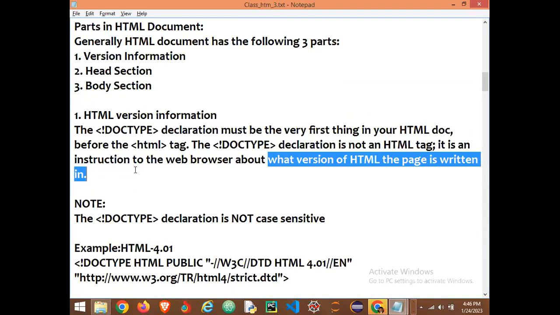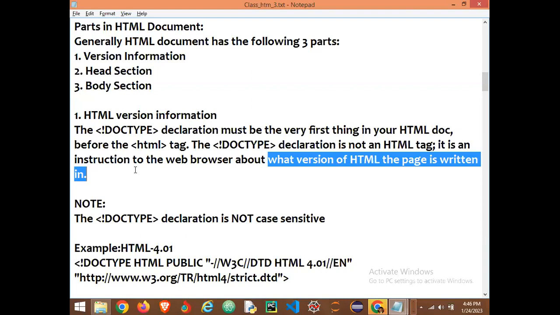Very beautiful words. Really unbelievable terminologies, all these are. So it is not a tag. It is always indicating a version. It is not case sensitive. Of course, HTML is not case sensitive.